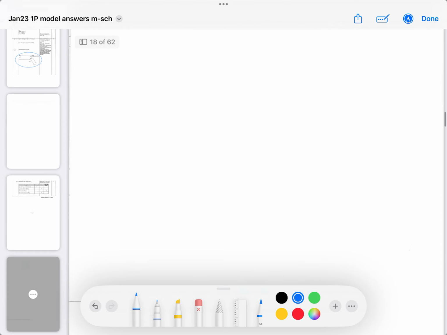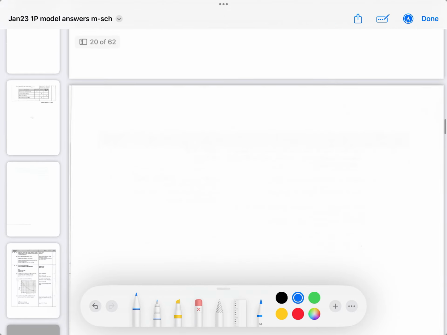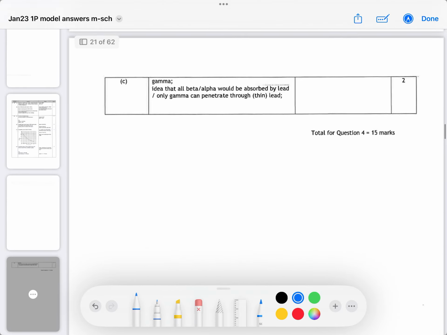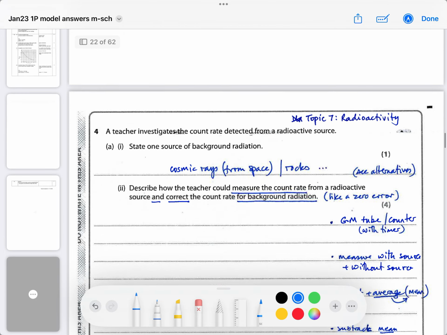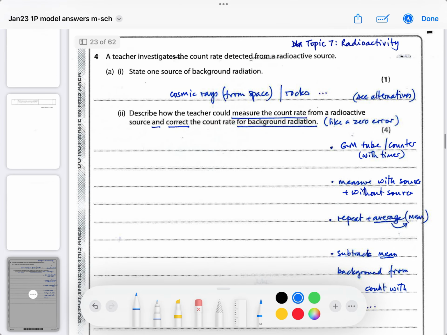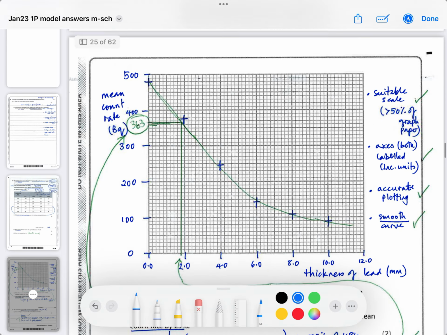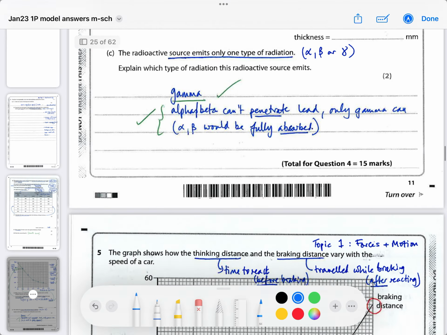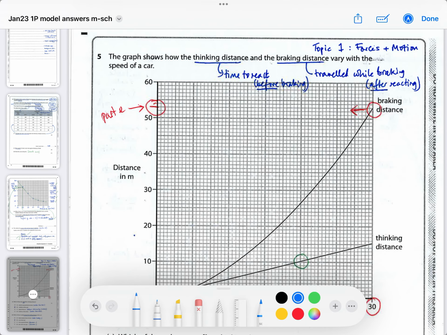So we want to now go to question 5. Question 4 we'll come back to. It's on radioactivity. And I didn't have time to go through it in the live lesson that I did the other day. Okay, so there's question 4 on radioactivity we'll come back to. We did it recently and we did some past questions on it for my students. So here is question 5. And this will be the end of this first part of the video. Remember, this paper 1 is 2 hours long.